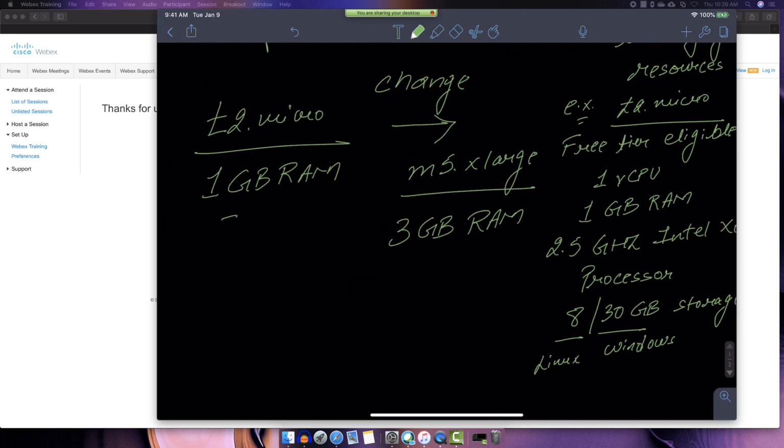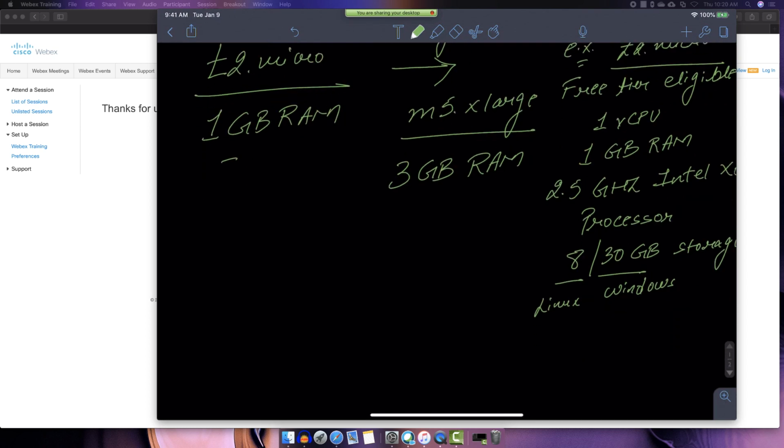Now, this thing where you add on the specifications, this concept is called vertical scaling. This is a very common term that we use in the industry. It's called vertical scaling, where you bump up the specs of the existing server. You beef up the servers. You add on more RAM, more CPU, more GPUs, etc. That concept is called vertical scaling.